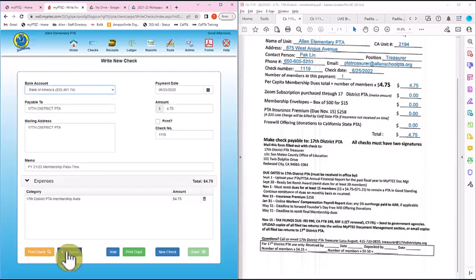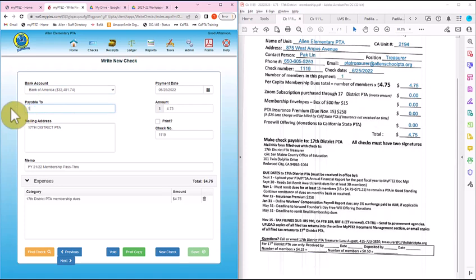And I've actually written this before, so I'm just going to go over it on the side. The $4.75 that's due to the 17th District was written on June 25th, and this should agree with what is on the check. I make sure the account number is the Bank of America, because that's our checking account, and that's the only account we run through, even though we also have a savings account. The check payable is 17th District.